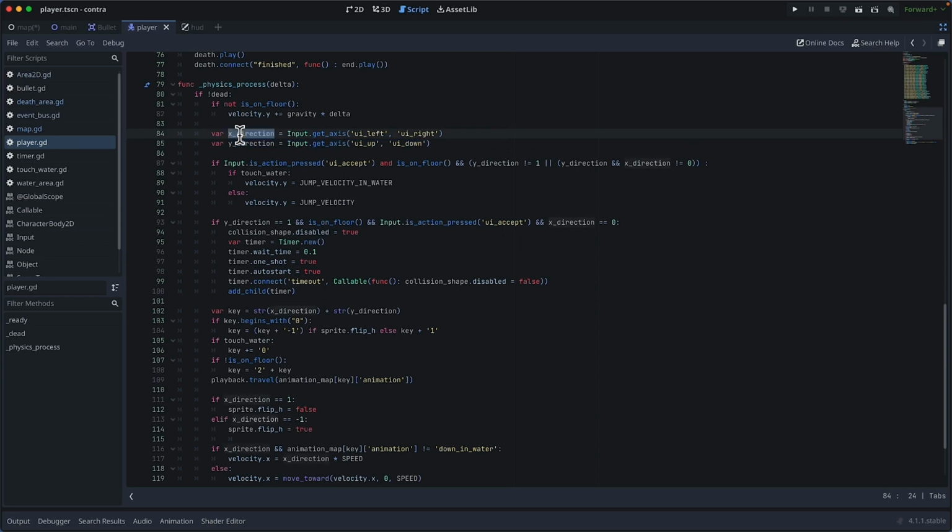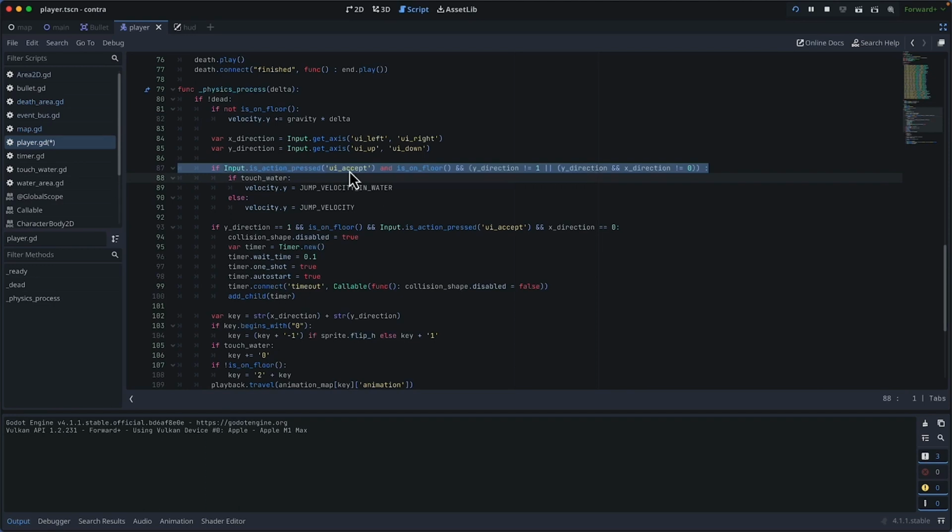All the possible values for x direction are -1, 0, 1, and the same thing for y direction. For x, 1 means moving right, -1 means moving left, 0 means no movement. For y, it's a little bit different. 1 means down, -1 means up, and 0 means no movement.